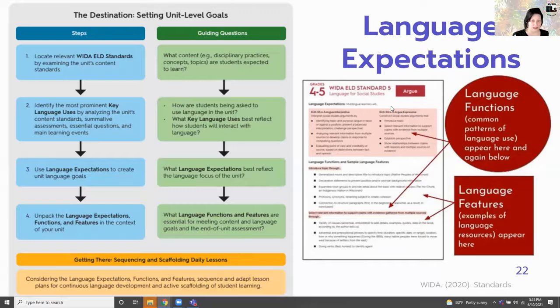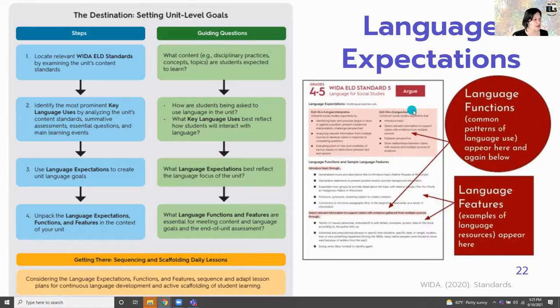So it's a lot like an I can statement or a SWABOT statement. Students will be able to. So in that case, multilingual learners will. And it concludes with one of these two statements, which says, interpret language arts. This says social studies, but yours would say interpret language arts narratives by, or construct language arts narratives that. So it's about using this word in that statement, and it's interpret or construct.